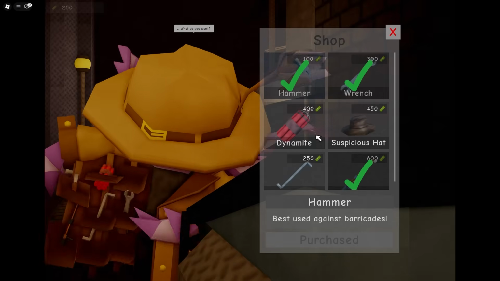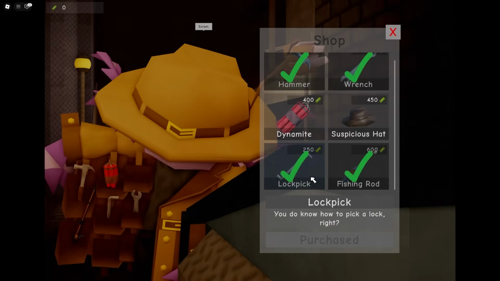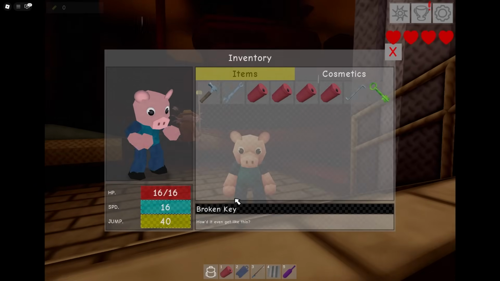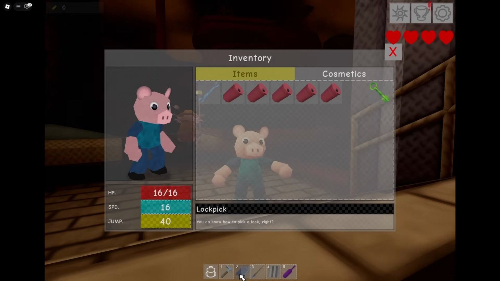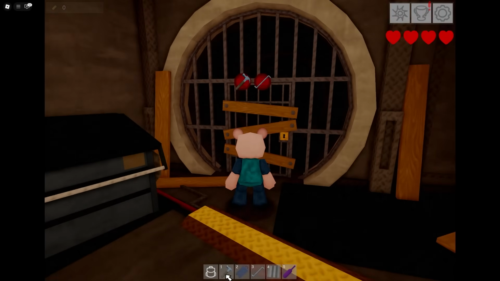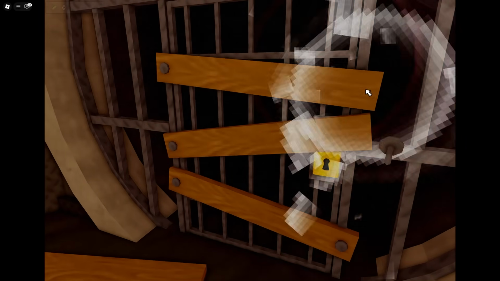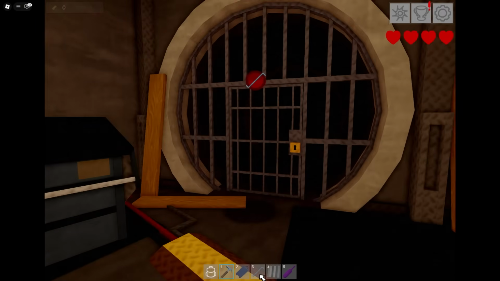You want to click the exclamation mark, and you want to buy the hammer and the lockpick. Now I've got the hammer already, so I just bought the lockpick. Alright, so now that you've got that, what you want to do is go into your inventory if it's not in there already, and replace these. Get the lockpick. I'm going to replace it with the fishing rod. Okay, so now we want to come up here, and we want to go here. We want to take out our hammer, and we want to press this. So what we want to do is just spam this right here, take off all the boards like that, and then we want to take our lockpick and then do the mini game.